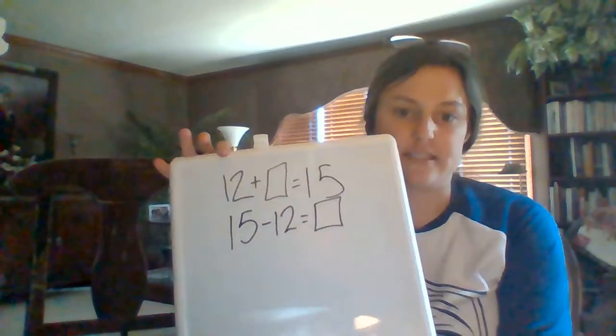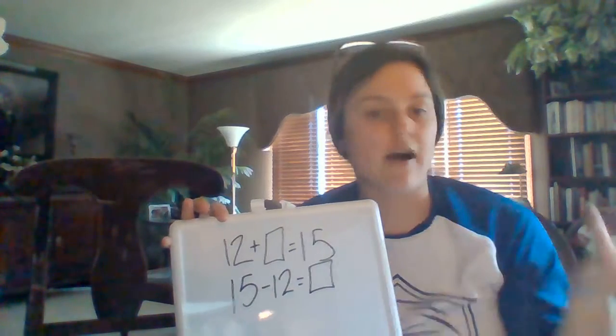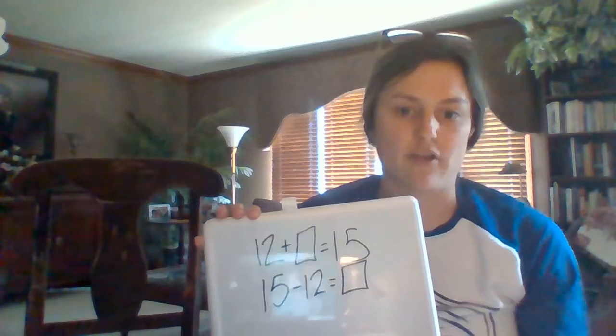Now maybe you thought about it a different way, and you thought that there are 15 students total, and we could take away the part that we know, 12, and that will give us the difference, or the answer, for how much greater 15 is than 12. Either of these 2 number sentences would have been totally great.